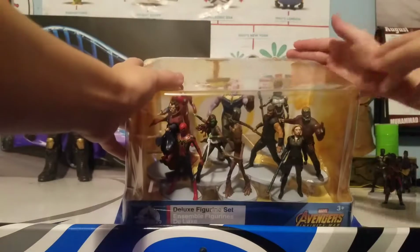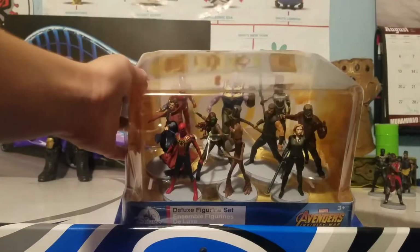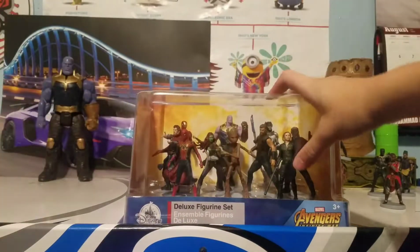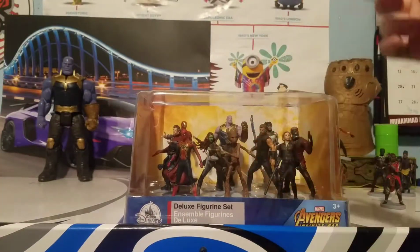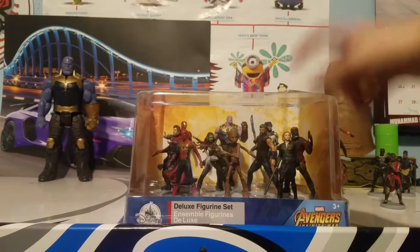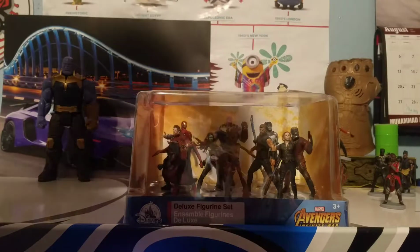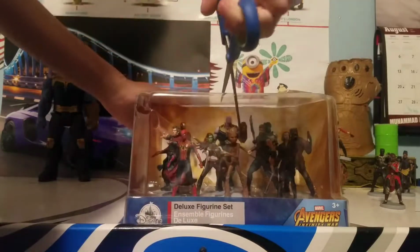So what it comes with is Iron Man, Thanos, Doctor Strange, Gamora, Starlord, Proxima Knight, Black Widow, Teen Groot, Spider-Man, Iron Spider, and Thor. Couldn't think of his name for a second. Teen Groot. Anyways.